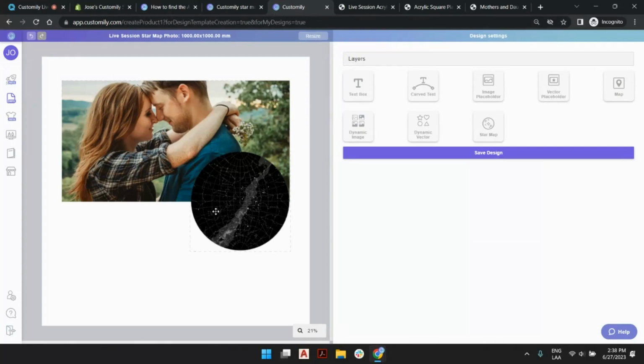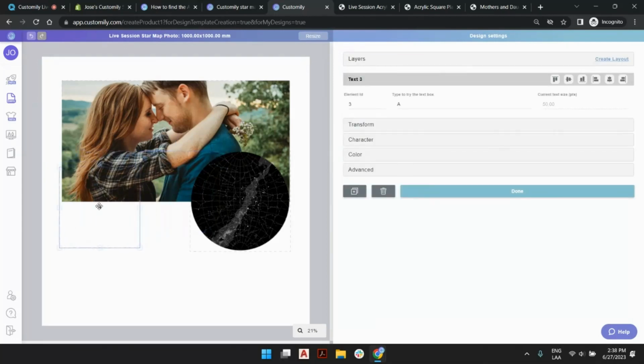Next, what I want to do is start creating the text boxes. We have a text box that will go here. There's a sample typing. I can test anything that I want, so it's nice for you to test long names and see how they perform.